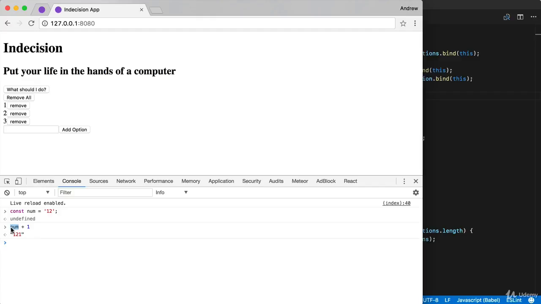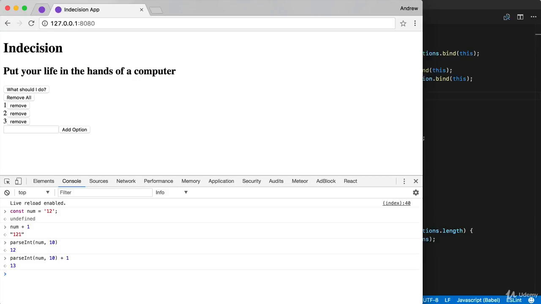It sees we have a string. It sees we're trying to add on a number, so it implicitly converts this over to a string, and all of the characters are just concatenated. We want them to be treated as numbers that should be added, and to do that, we're going to use parseInt. parseInt takes your string, in this case it could be num, and your base. We're obviously working in the base 10 system, and if we run it, it is going to return the actual number, not a string. So now we could rerun that command, and we could also tack on a 1, and we're going to get 13 as opposed to 121.